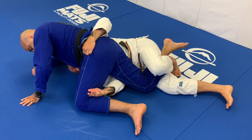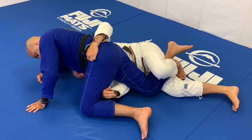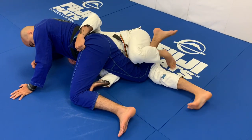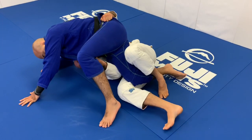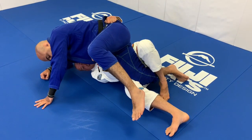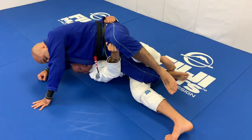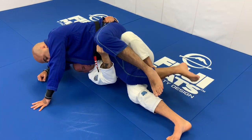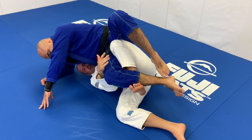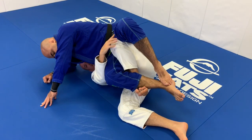We're going to force this position rather than using it off his back step. I'm going to switch and grab, making a palm-up grip on the inside of the far knee, and start to scoot and bring my opponent's weight over me. My bottom arm is going to organize everything — I'm going to push his knee open, pummel this hook inside, and feed his leg over my hook. So you can see: it's his knee, my knee, his other knee. There's a sandwich here.